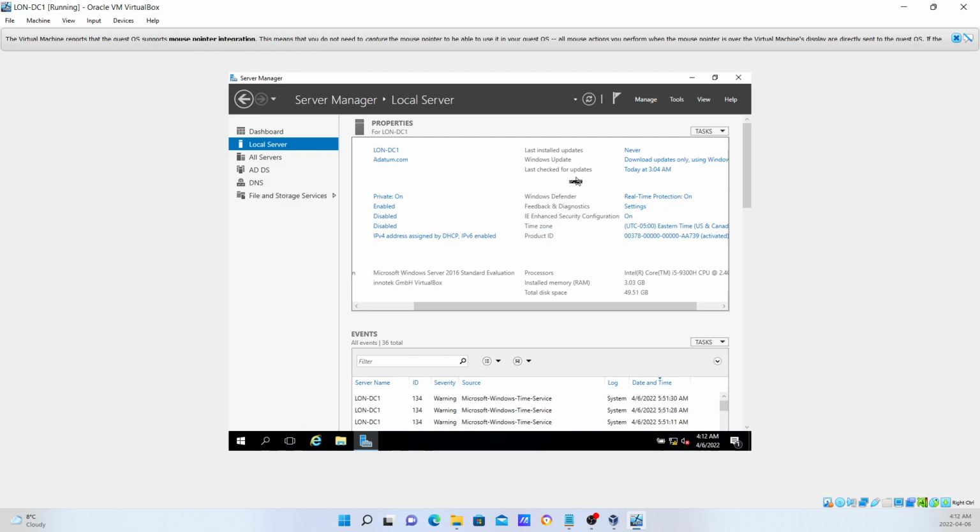Once that was done, we installed the Active Directory service role as well as the DNS server role. After the roles had been installed, we promoted our server to a domain controller. In that process, we created a new forest because the server is the first server in our network infrastructure. Once we were done with that, the computer restarted, and after restarting, we were done with installing our domain controller.